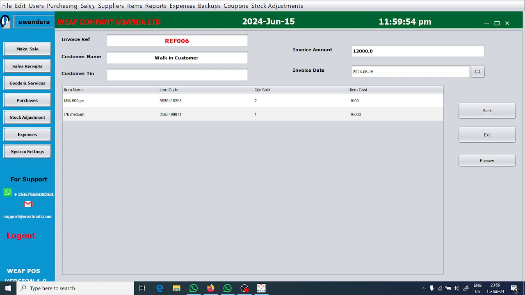And we also have a section for suppliers. You can add and view suppliers. You can go ahead and edit their statuses. And we have a section for items. You can add a new item. You can add a department. You can go ahead and import new items into the system. We have the reports, we have the expenses.